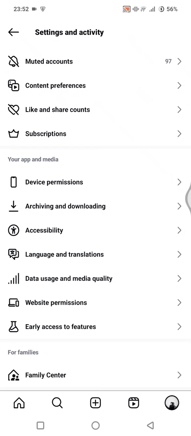And there's also this region-based feature because Instagram often tests new features in specific countries. So to try them early, you can use a VPN to set your location to places like the US, Canada, or India, the top testing regions. And boom, now you are first in line for Instagram's newest features.